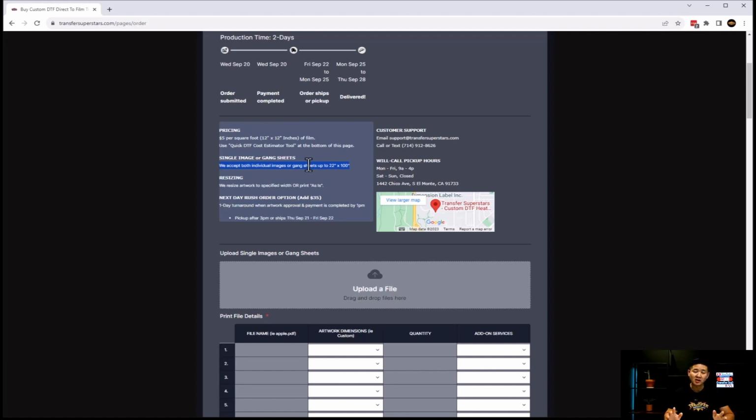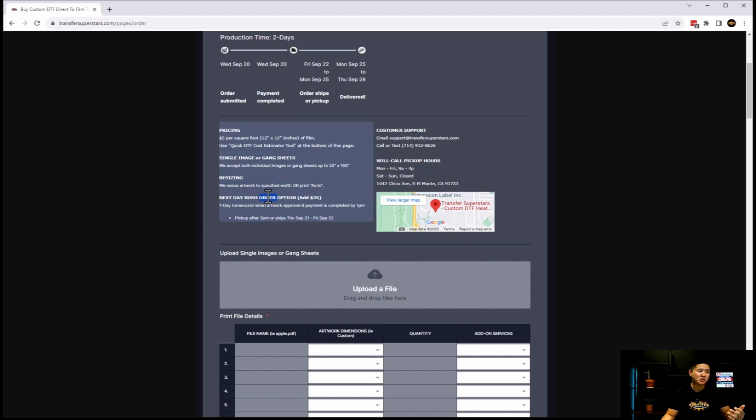But if you're uploading individual images, just do what you normally do and submit the single images to us on our website. And for those that have been frequently placing your orders to us, and if you're limited in the quality of the artwork that you have and you just want to go ahead and print it as is instead of going through our customer service process, because we do review every file, usually you can just go ahead and put a note on that you want to print as is, and we will just go ahead and print it as is without reviewing the files for any quality issues.